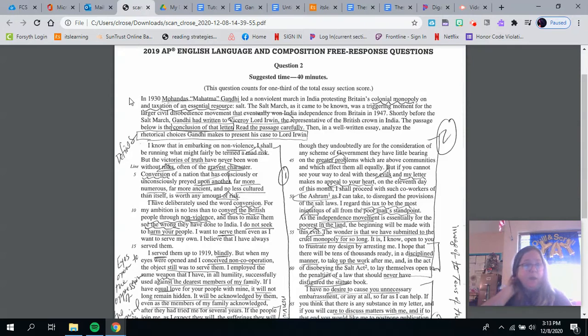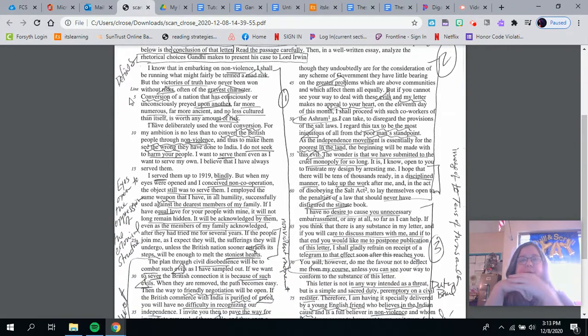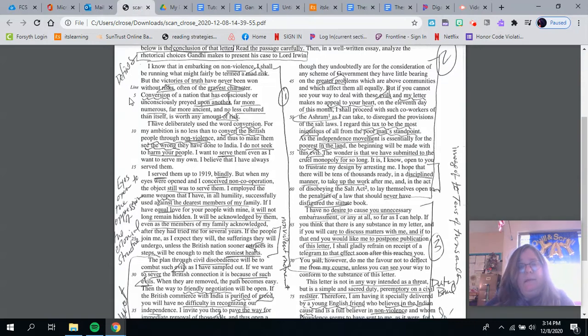Now, when I read, you notice I have lots of little things underlined, and there's squiggly lines, and there's boxes, and there's circles, and there's triangles. And what that's called is tracking. So a lot of time when I'm reading, I quickly begin to pick up on things like diction that may feel negative, diction that may feel positive, or words that are being repeated, or ideas. And I just kind of track it. I kind of try to make sense of it. I'm doing this very quickly. It probably took me 3 minutes to go through and do this.